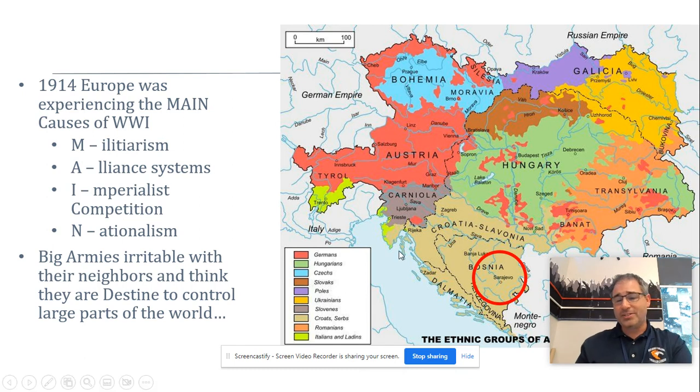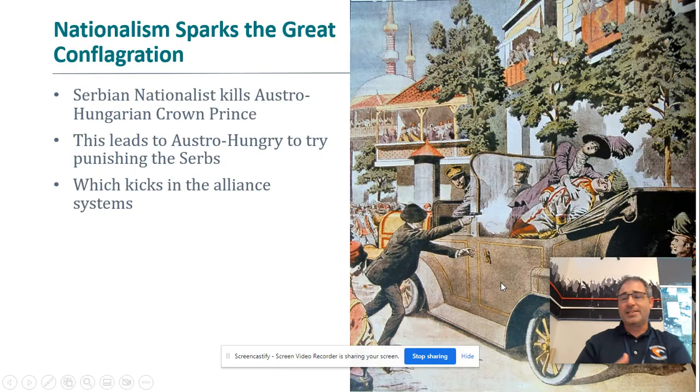And the national people that we're looking at here is the Serbians down in Bosnia, particularly in the city of Sarajevo. Now, this ethnic nationalist group wanted to have a Serbian country. We call it a nation state. And a group known as, I believe, the Black Hand were willing to use violence to achieve that goal. They were tired of living underneath the Austro-Hungarians.